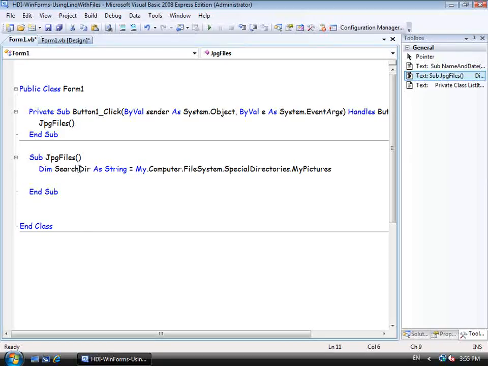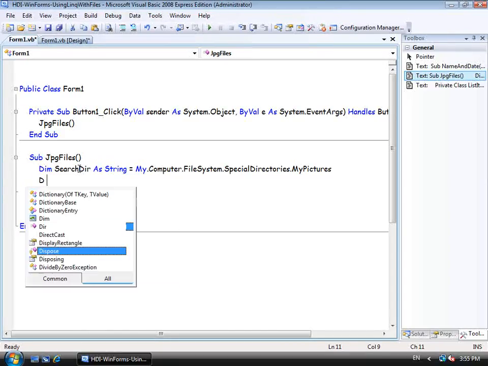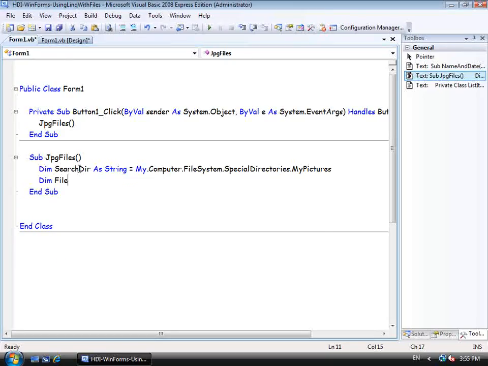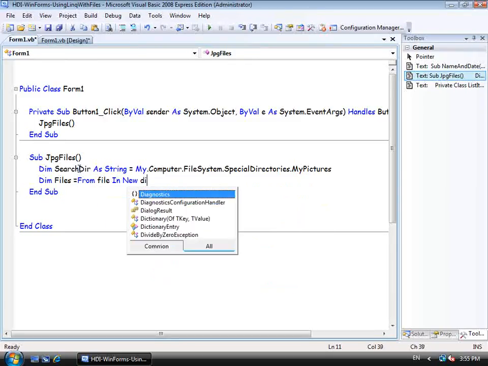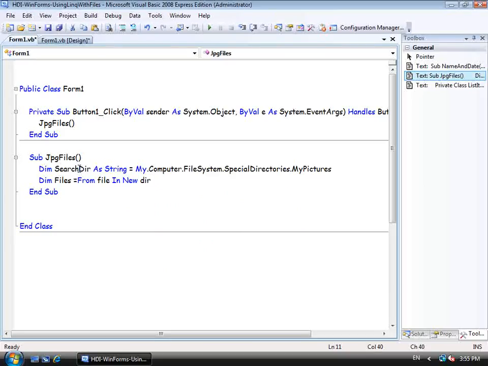Now I need an opportunity to actually go get the files. So I'm just going to get right into the LINQ. I'm going to say files equal from file in a new... I'm just going to stop there for a second, let him complain.